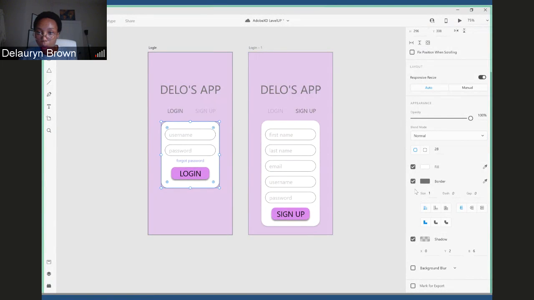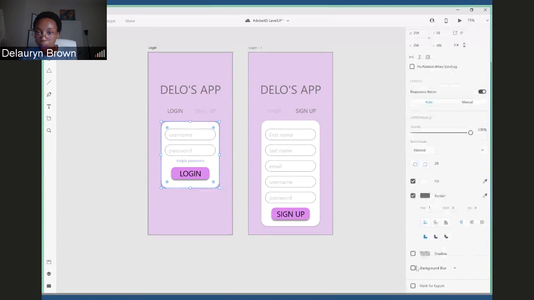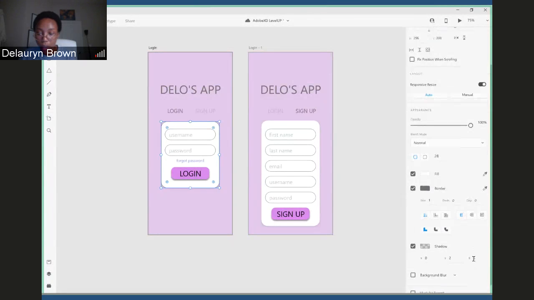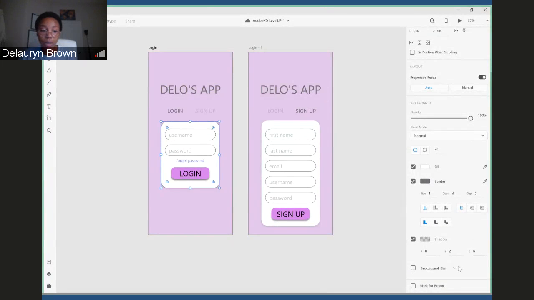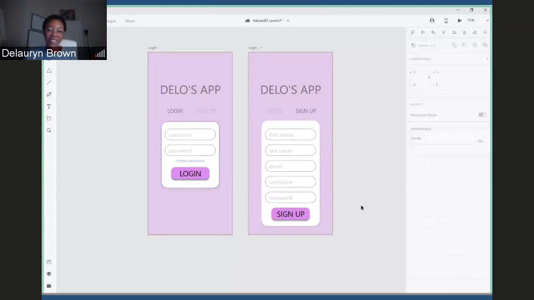No, I want to be able to show this. Background blurs off. Border. This is not showing me what I expected it to, so never mind. That'll be a feature for a later day. But I still really enjoy what this looks like, and I'm pretty happy with it, to be honest.